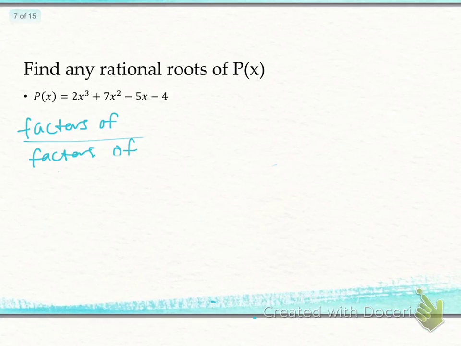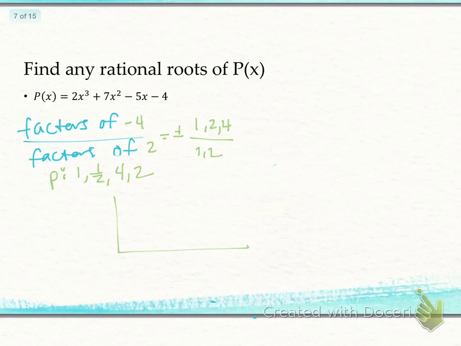Okay, my next one, I'm going to do factors of negative 4 and factors of 2. So we're still going to have the plus or minus side because I still need positives and negatives to get me to negative 4. So it's going to be 1, 2, and 4 on top, and then 1 and 2 on bottom. So my possible roots are going to be, and then we got 2 divided by 2, 1 over 2. We got 4. 4 over 2 is the same thing as 2. So there are my possible roots this time.